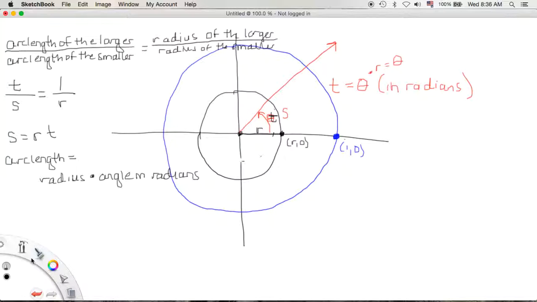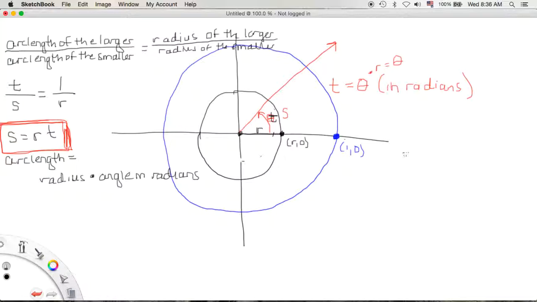So this formula here, you've got to know, and you need to understand it. I know the explanation's kind of long and it's going to take some thought, but go back and replay it, listen to it again, think it through, read it in your book, look it up on Khan Academy. They have really good videos for those kinds of things. Whatever you need to do, make sure you understand why, because you're not going to remember the formulas if you don't know why they work. So this is the arc length formula, and you need to make sure you know how to use it.